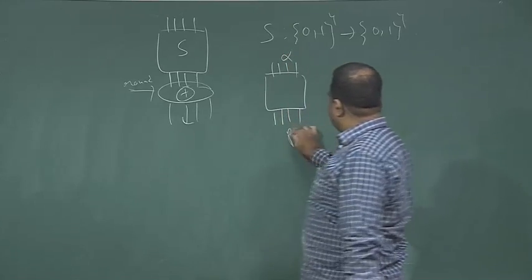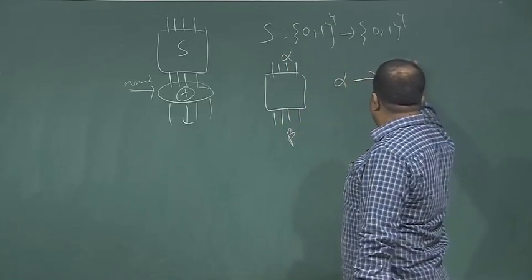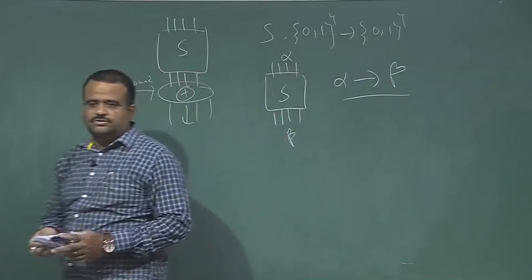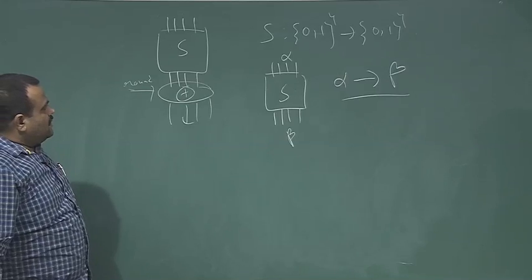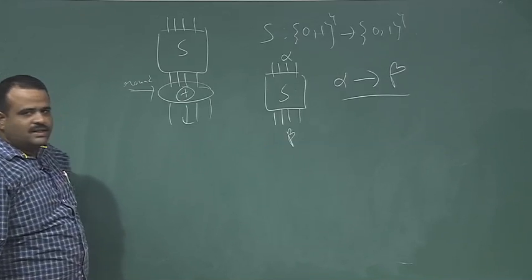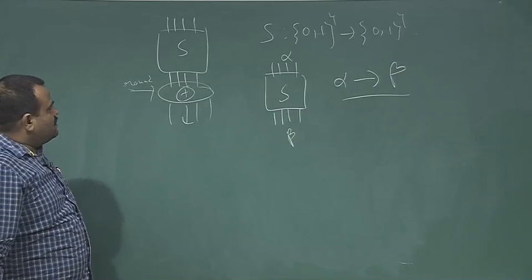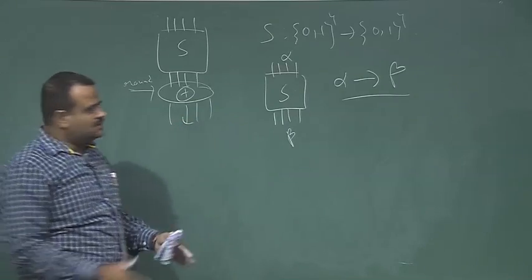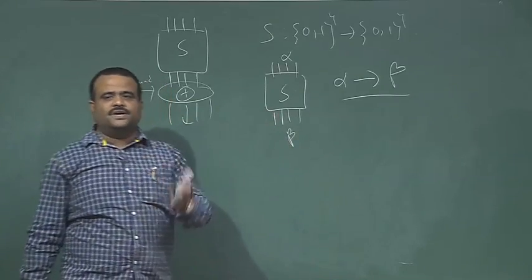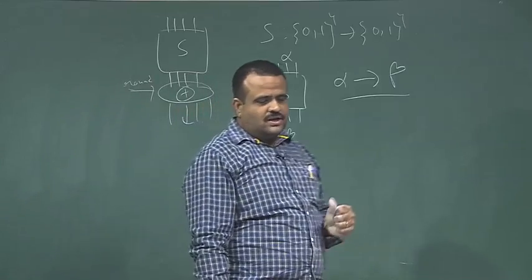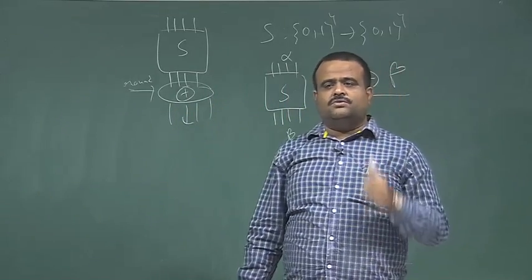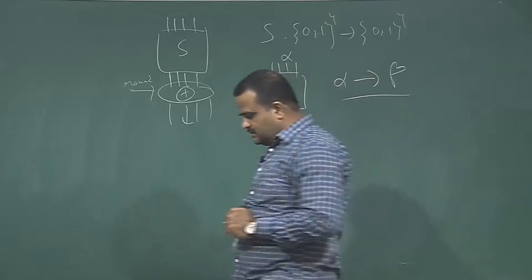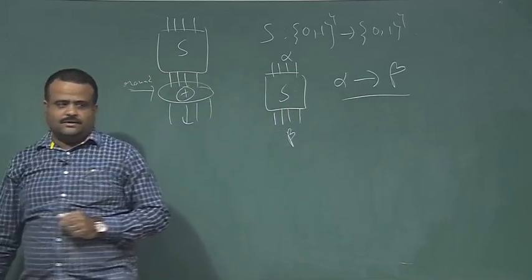We want to find out alpha, beta. That means if the input difference is alpha, then the output difference will be beta for this S box. We want to see how we can get this alpha beta pair. This is a simple example, but it may not be such a simple function. It could be any f function. The only thing we need is an alpha beta in order to attack this block cipher by differential attack.